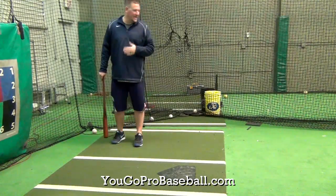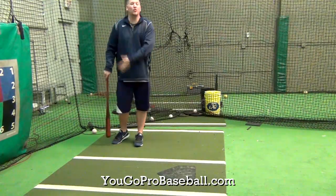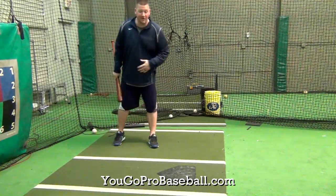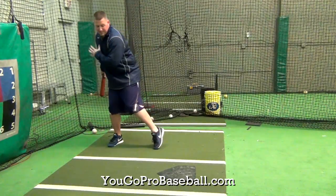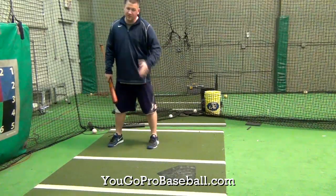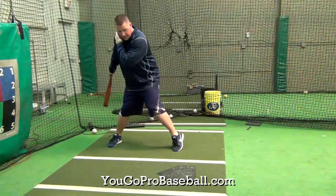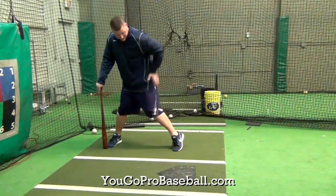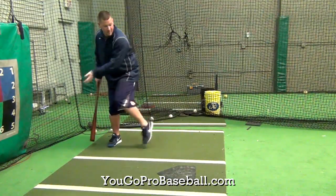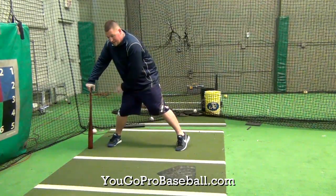All we want the player to do is be able to feel and do everything right up to that point, and then the back foot will happen as an effect. So what you want to focus on more than the back foot is the load and the stride, and just being able to move forward while staying closed. Bryce Harper does this. You can look at the Bryce Harper hitting drill that I've got on my page. As you're staying closed, you're moving forward. This keeps you closed on the foot, closed on the knee, closed on the hip, closed on the shoulder as I'm moving forward. Now, if the player can understand that, he's already going to be gaining some momentum.